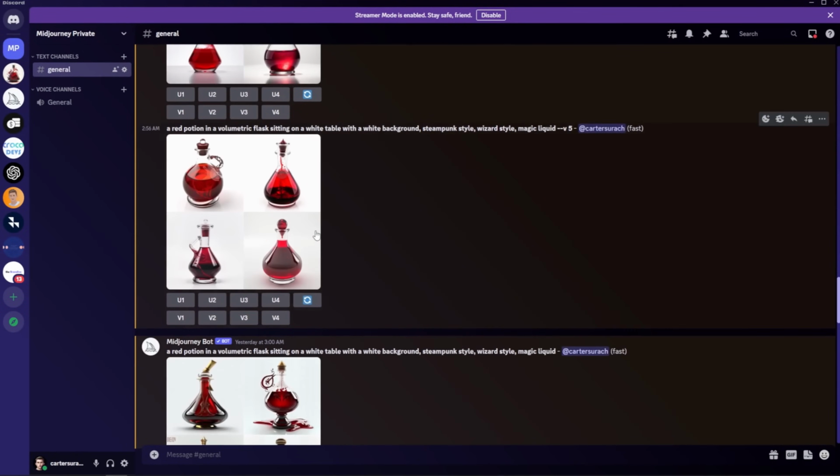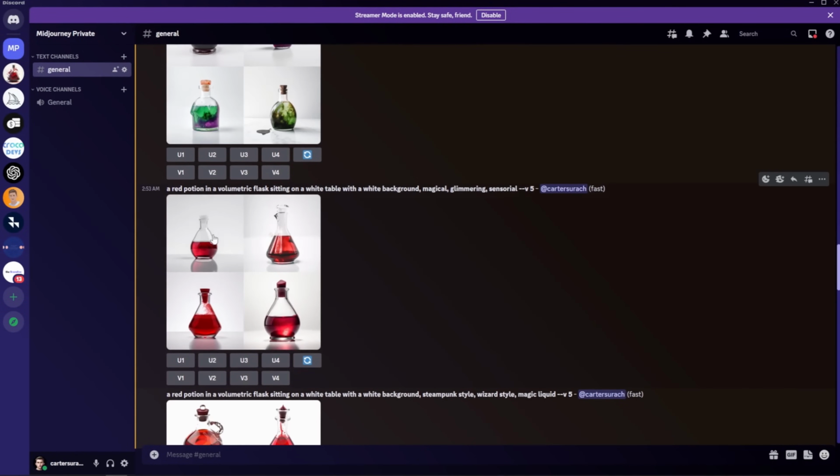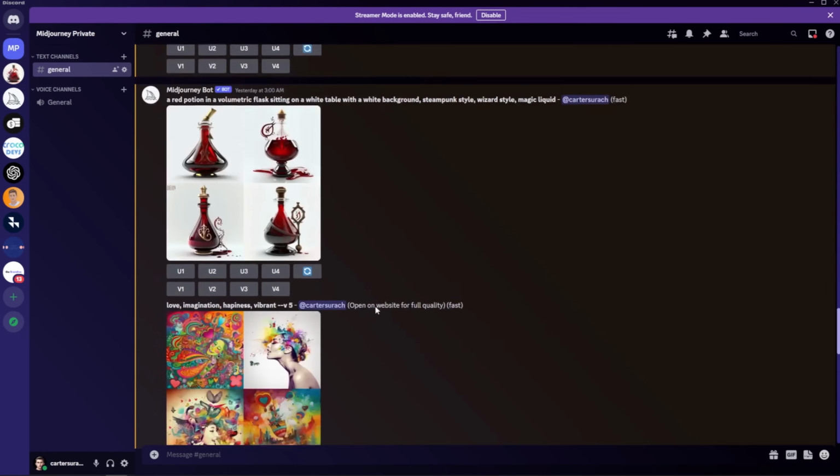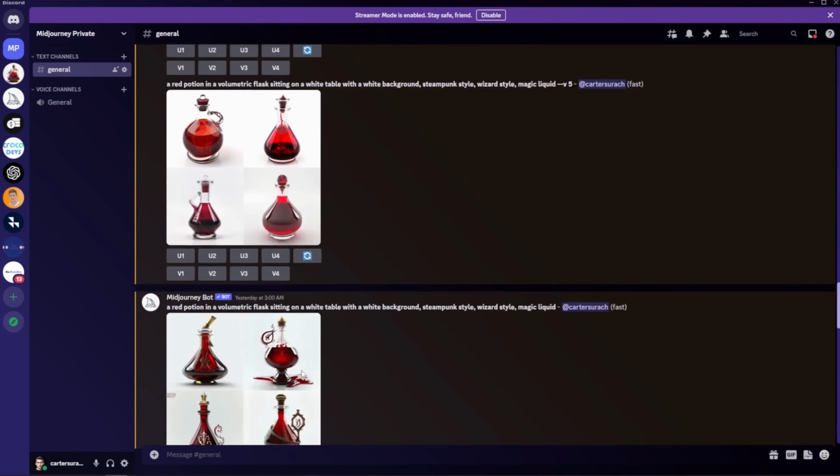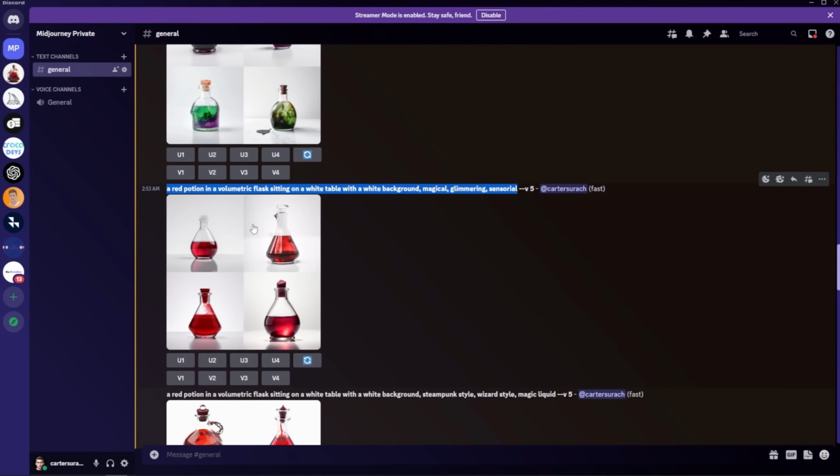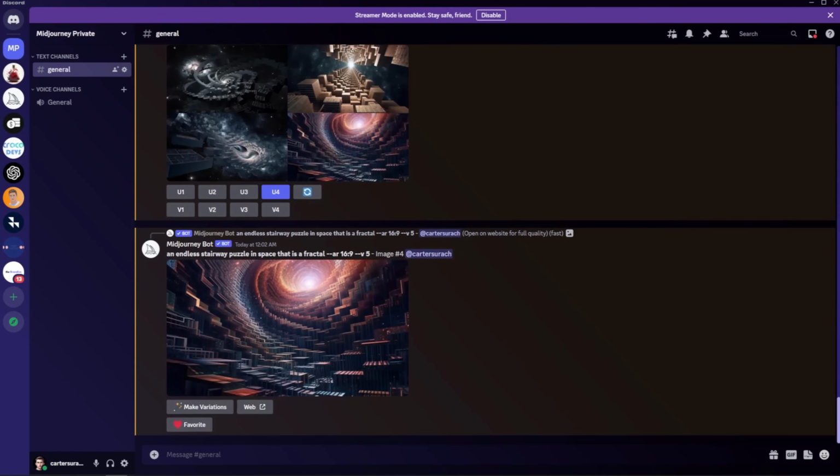The next parameter that we're taking a look at is chaos. Chaos will make your images different. So right now I have a default value of chaos on these particular images here. And if I were to copy this prompt and paste it, I'll show you how chaos works. So all of these are quite similar, right? They don't have a lot of variance, but if I use a high chaos value, they'll be more varied. Because by default, the chaos value is 0.